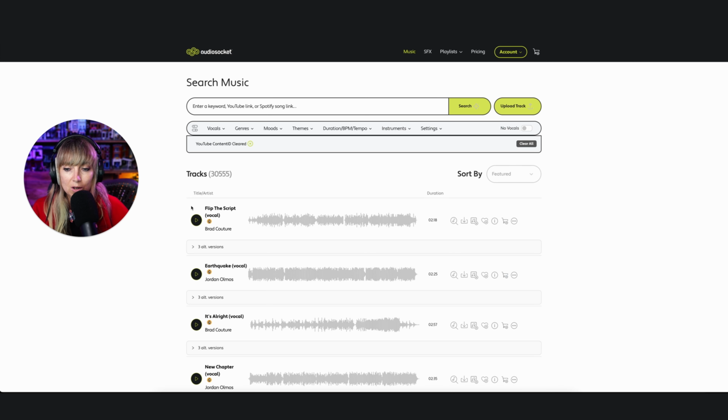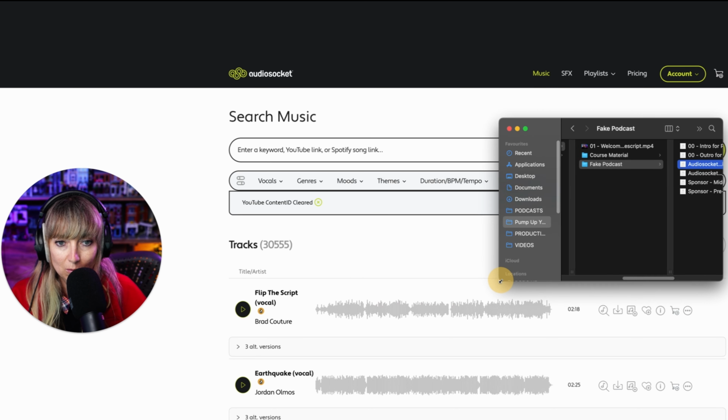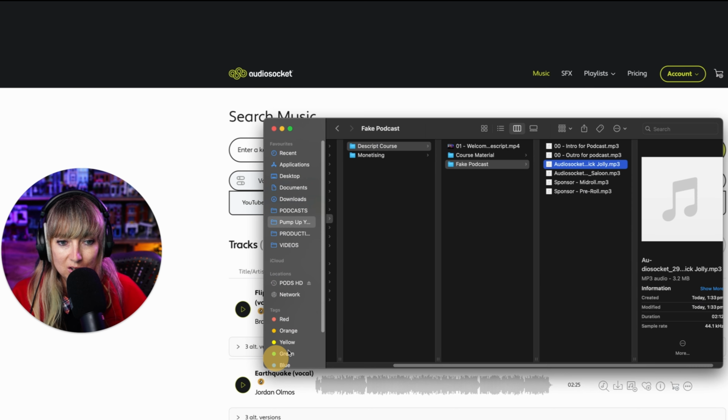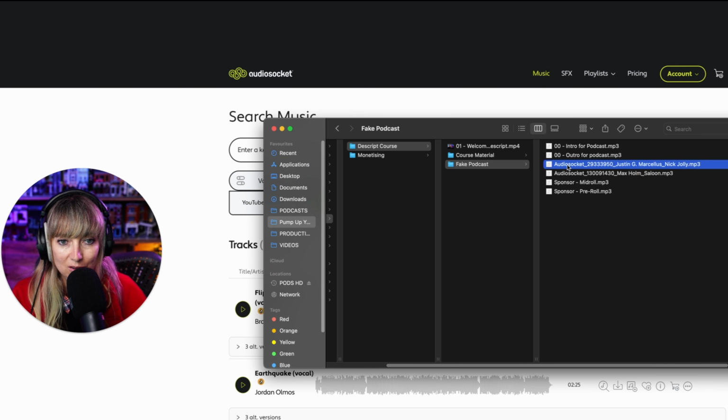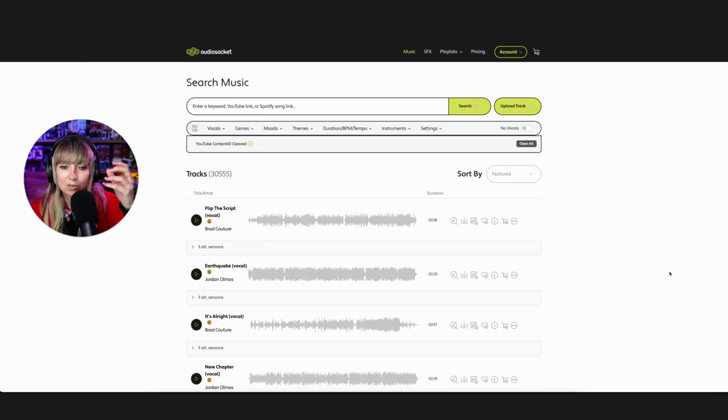The other thing that we don't love is that when you download the tracks in Audiosocket, the front of the actual name of the track is Audiosocket blah. So if you have it in a really small window, you actually don't know what the name of the track is unless you're expanding it all the way out, right? It's got this big Audiosocket, then a number, and then eventually the name of the track. Whereas in some of the other software, the actual name of the track is at the front. That's just a little thing, but it's something that they could definitely fix moving forward.